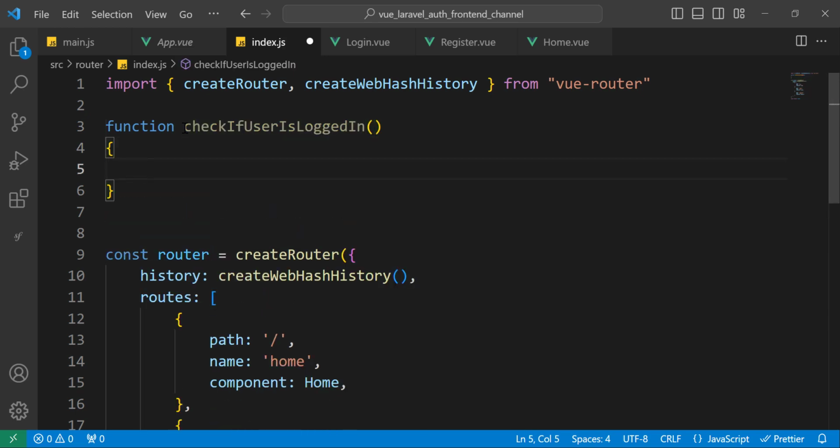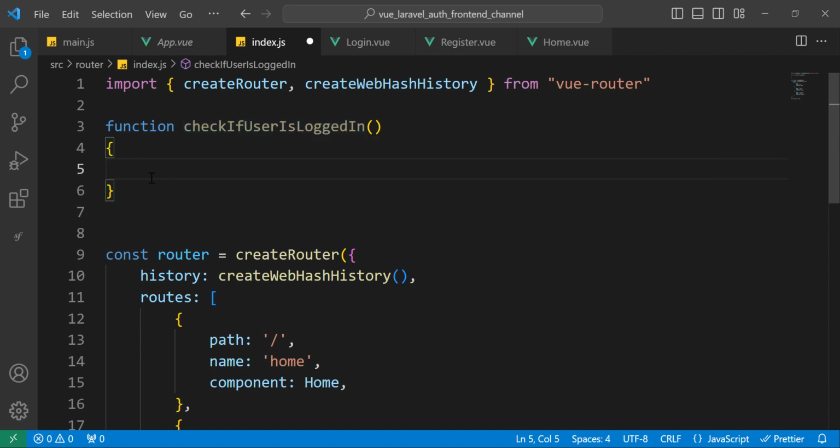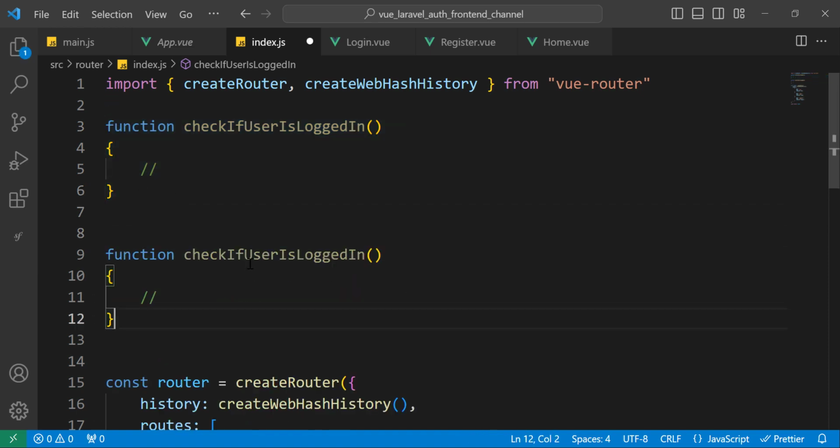As I said, it will check if the user is logged in or not. But for now we will just keep it as an empty function. We will add code later, and we need another one. This one is checkIfUserIsNotLoggedIn.